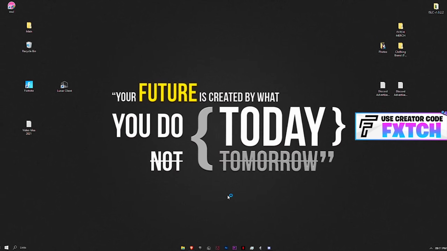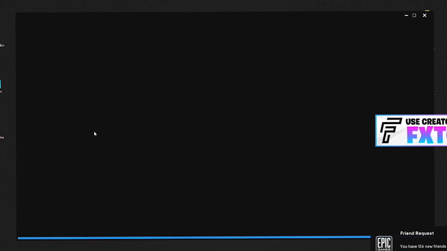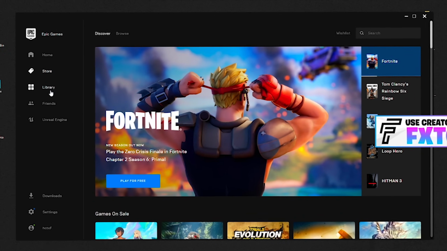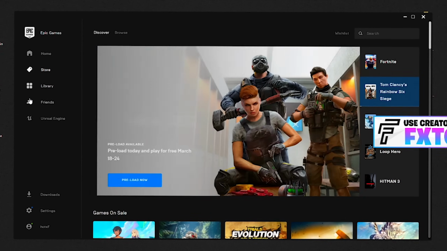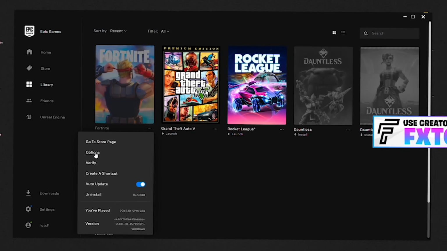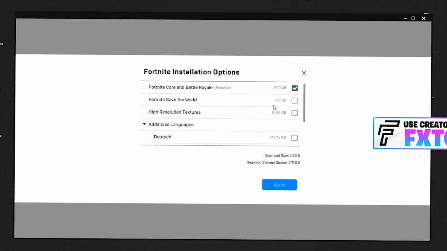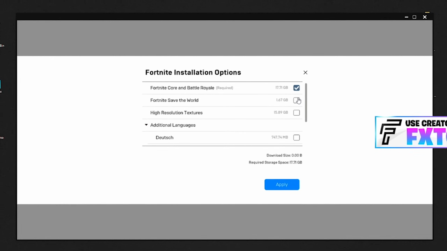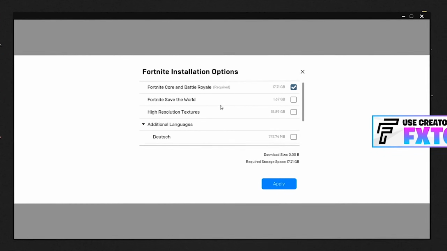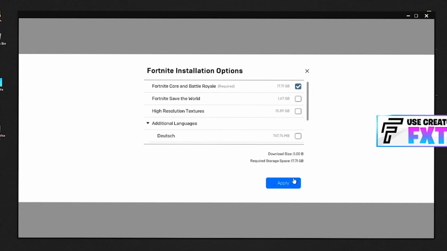Also, another thing I may as well show you while I'm here is something in your Epic Games launcher. I'm sure a lot of you already have done this because I mentioned it in a few performance mode videos I created, and I will be making a more in-depth video on performance mode for this season. What you want to do is go to Library, click the little three dots next to your Fortnite, go to Options. First of all, make sure Fortnite Core and Battle Royale is ticked. If you use Save the World, have this ticked, but if you don't, make sure it's unticked. And high resolution textures, also ensure that it's unticked, 100%, and then just press apply.